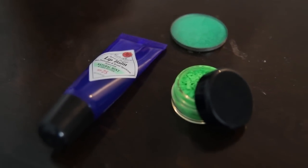Now for the funnest part in Fun Town. Welcome to Fun Town, population us. All right, I'm gonna take this lip balm. It's Jack Black made it, but like the makeup one, not the Fun Town, not the comedic actor. Don't trust products made by that Jack Black.